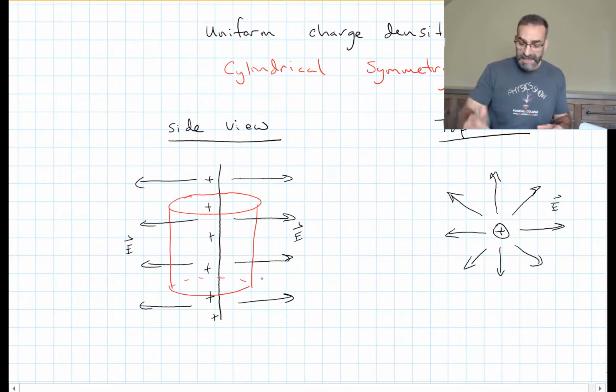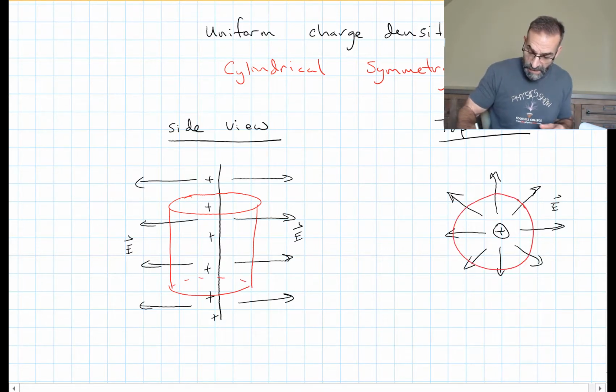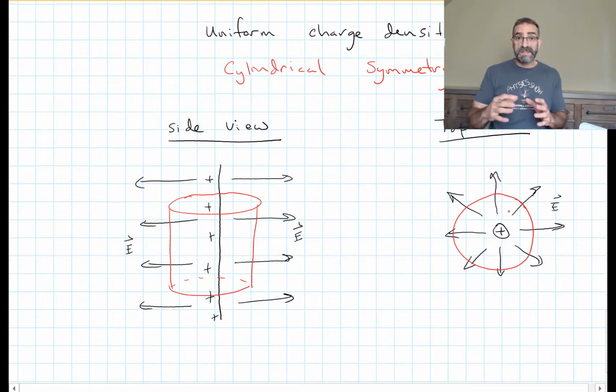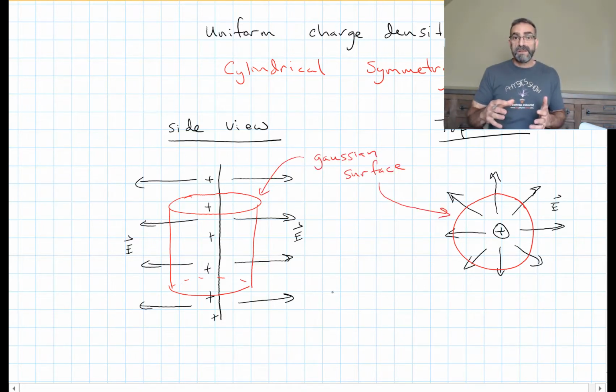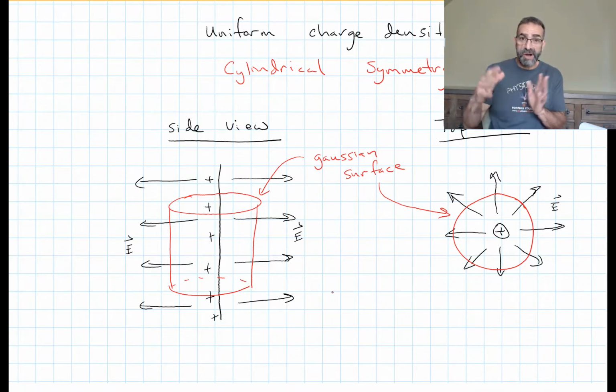And if I look down from the top, what do I see? I see my Gaussian surface looking like a circle, the end of my cylinder. The idea is to find the electric field some distance r away from the charge distribution. We're just going to leave it as a variable. So if r is 2 meters, then we plug in 2 and we find the electric field 2 meters away from our charge distribution. If r is 104 meters, we plug in 104, we get the electric field at that distance away from our charge distribution.